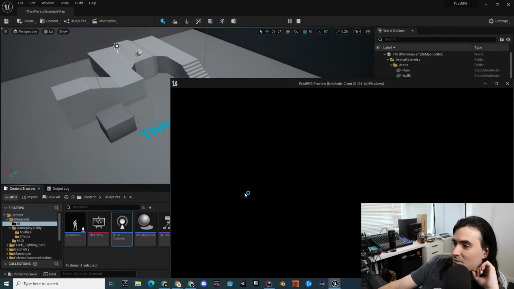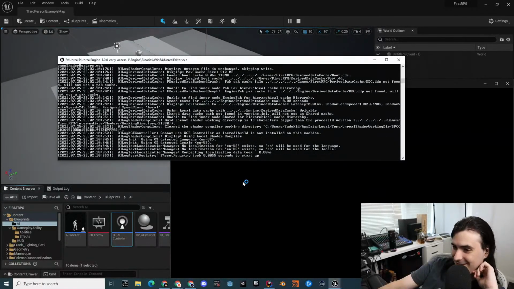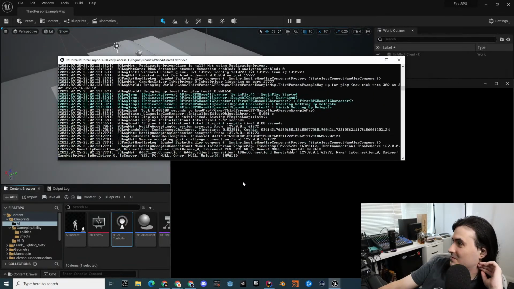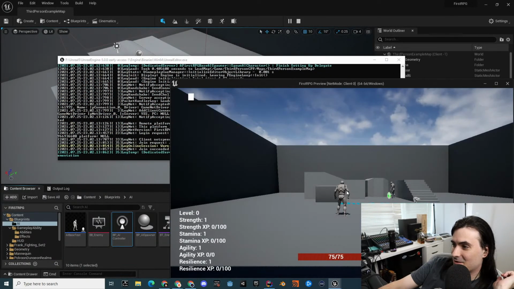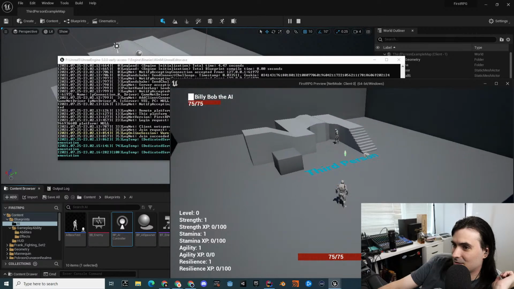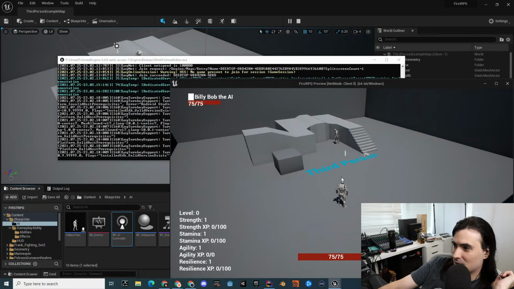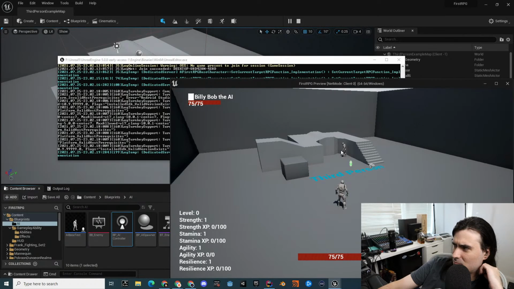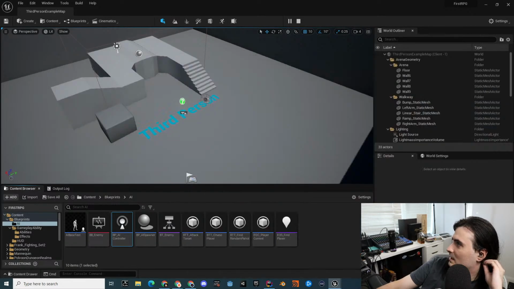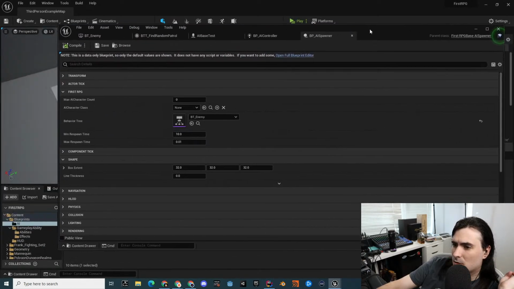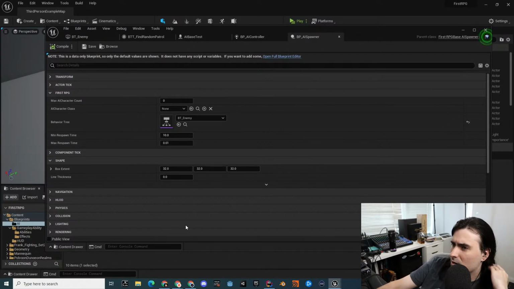My spawner didn't have a behavior tree set, apparently. It was like, no, we're just going to not have a behavior tree. All right, well, interesting. It's not utilizing it, but let's see if it set. No, it did not. Oh, well, okay. So we stop. Where is our behavior tree?